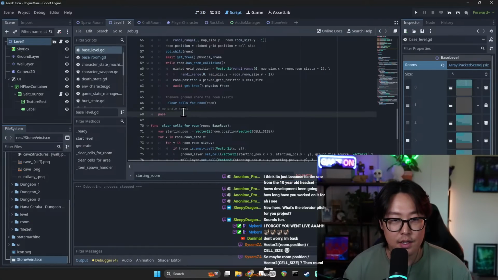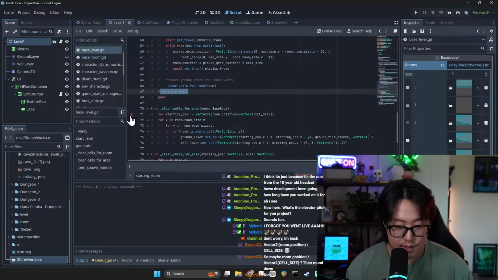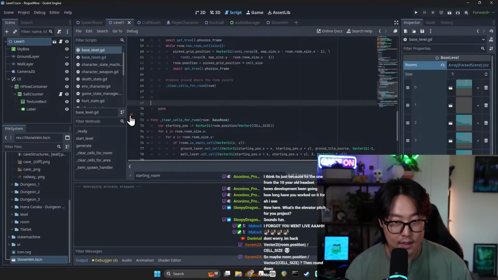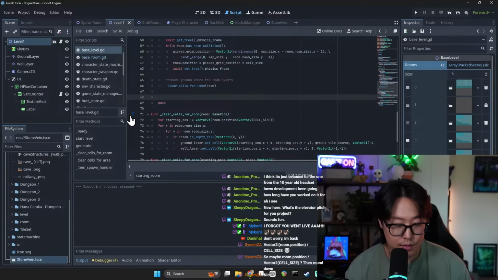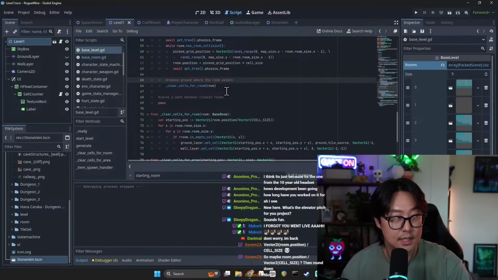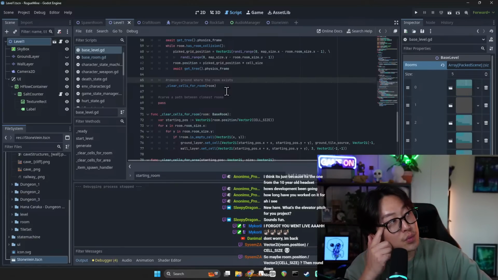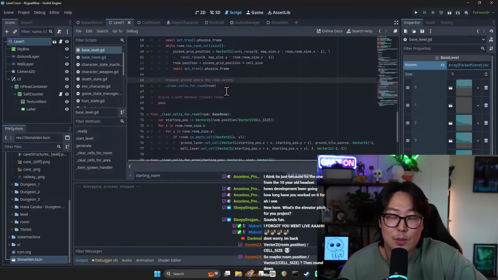Let's do that. So here we're going to set all the rooms down. Now we have all the rooms. And we're going to have to carve a path between closest rooms, I think. In either direction, I guess. Which is hard.